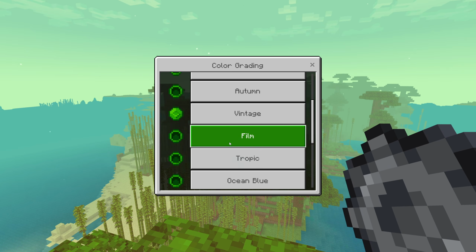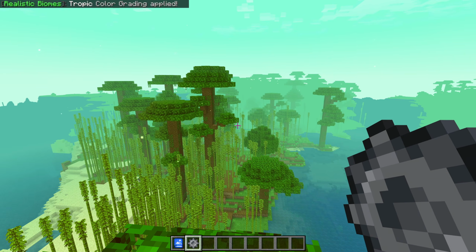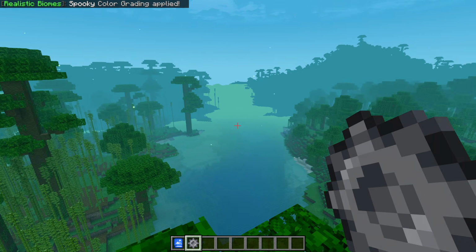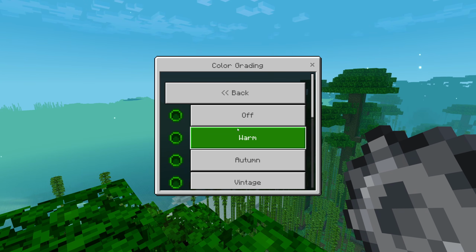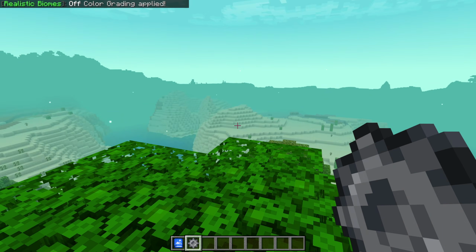to different preset options. There's film. I haven't even looked at all these myself yet. Tropic. So basically, maybe you just like it to be normal. Oh, that's spooky. That's actually kind of cool. Could be cool or fun for different things. I don't know, totally up to you. I'm just going to leave it off for now for myself while I make the video here.